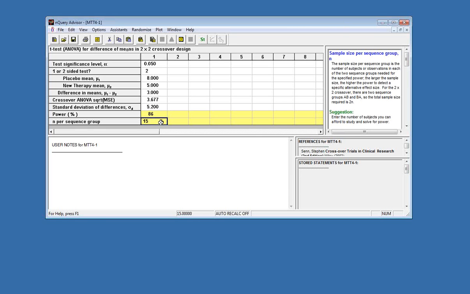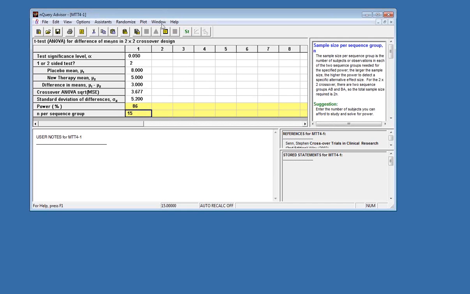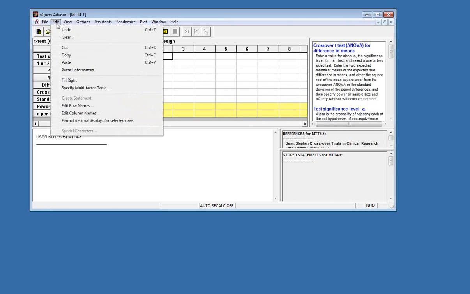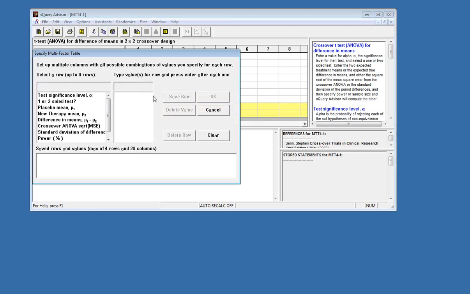Now, the next step here is to run our sensitivity analysis for the fifth step. For our sensitivity analysis, we're looking to see how changes in the new therapy will impact on power. So here we'll just do edit, specify multi-factor table for our sensitivity analysis.